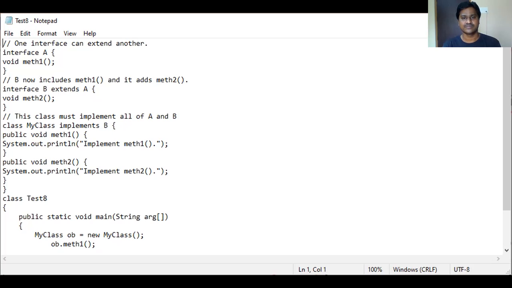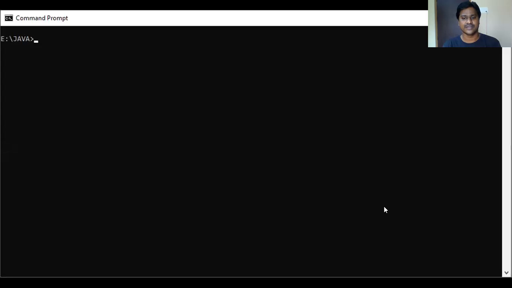Try to execute this file using the command javac Test.java. Got it? No errors. Then execute this one. And this is the output: implement method 1, implement method 2. Both the methods are invoked by the class object because the methods are implemented by the class called myClass.